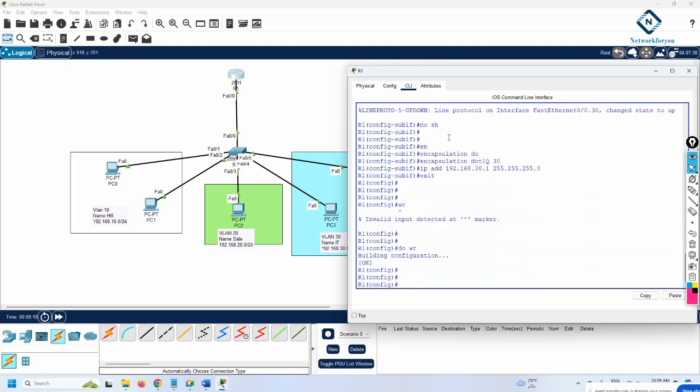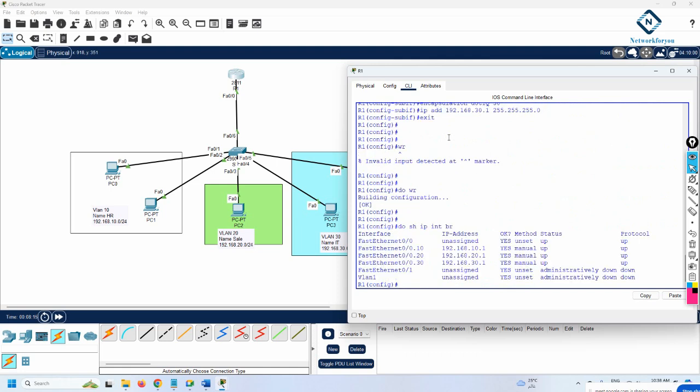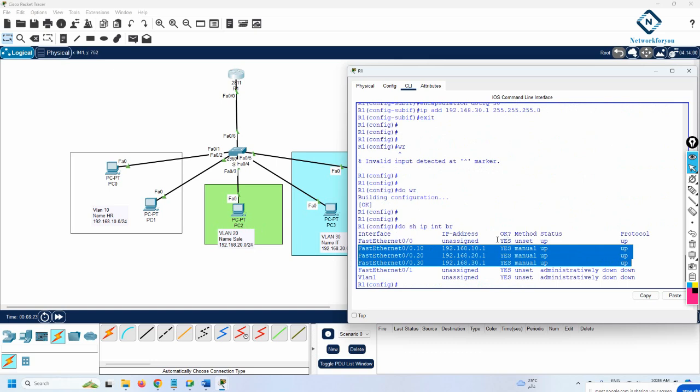Save this configuration. So what I have done, if you want to check, you can write do show ip interface brief. So I created 3 sub-interfaces. If you see here, VLAN 10, 20, 30. First one is for VLAN 10, that's why I gave the number 10 here. We can give anything, but I am using the same number, so it is easy to track which VLAN this one is for. This is for VLAN 10, this is for VLAN 20, this is for VLAN 30. Everything is okay here. We assign this IP, and we need to assign this IP to this machine, so they can ping and they can do the communication between different VLANs.